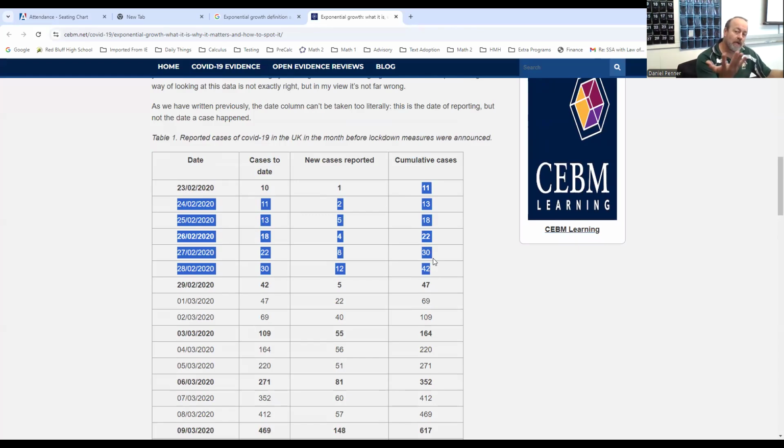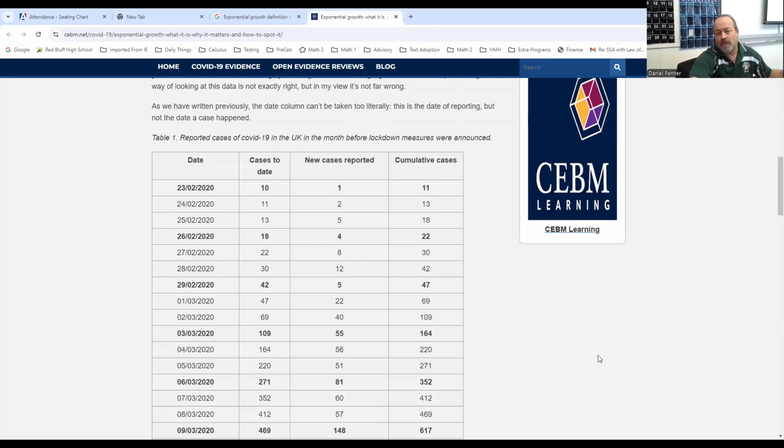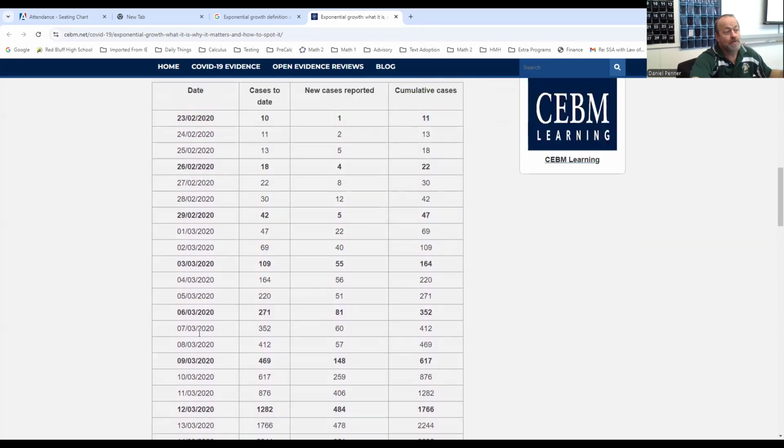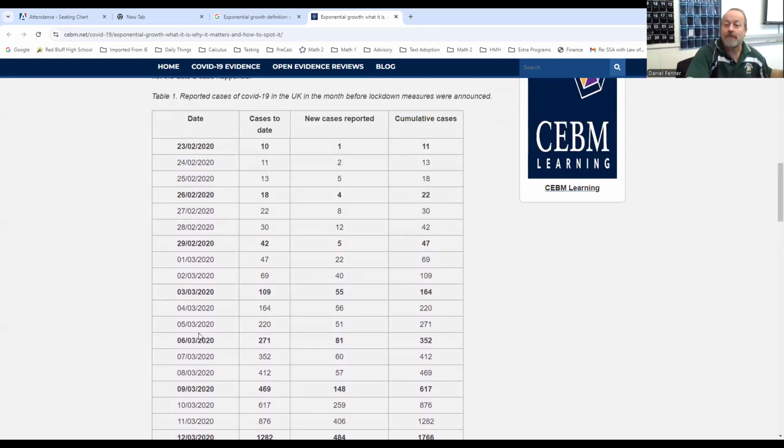How virulent was it? How badly was it attacking the population of the UK? And the UK is a little bit easier to track than the United States because they're far smaller than we are. And so I felt like this was some pretty decent data to look at. So although this data goes far beyond what I did, I just put in the first 20 days and thought that would be sufficient to get us an idea of what is actually happening.